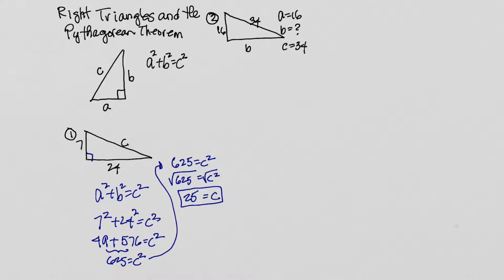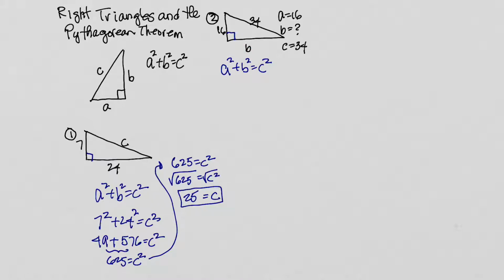Now here in problem 2, we're given a right triangle. All these are right triangles in this section. So we're given this right triangle with this leg of 16 units. We don't know this length, but we do know the hypotenuse. So we can still use the Pythagorean theorem. Let's write it here. We'll get a squared plus b squared equals c squared. And in this case, we could write this one as a. This will be our b.